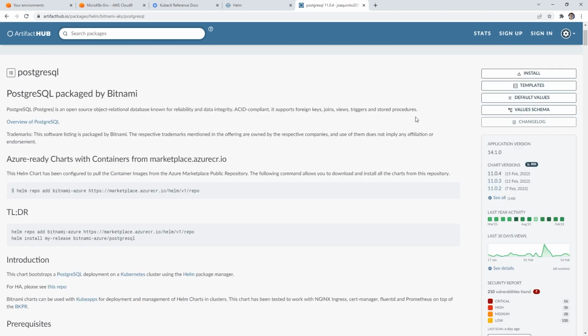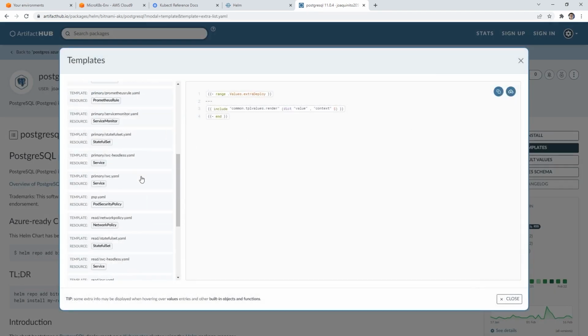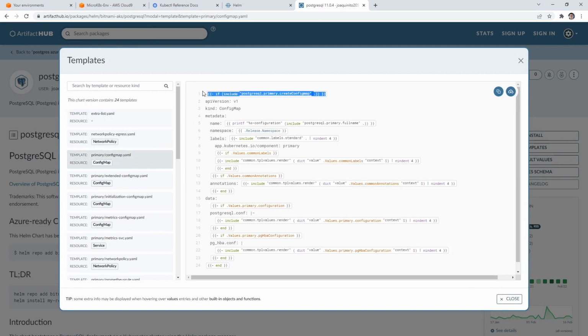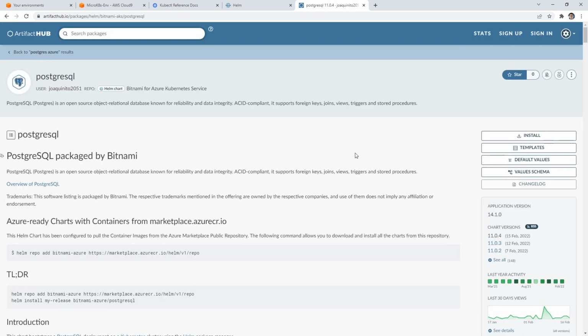And if we go to the GitHub repository, they're almost always hosted on GitHub, but I'm just looking for the templates. If we click into templates here, it shows us all the files that are involved. And notice that we have this handlebar stuff here. So you might have a template like a config map, but then you have this templating stuff where you can pass in values to Helm and it will change that.